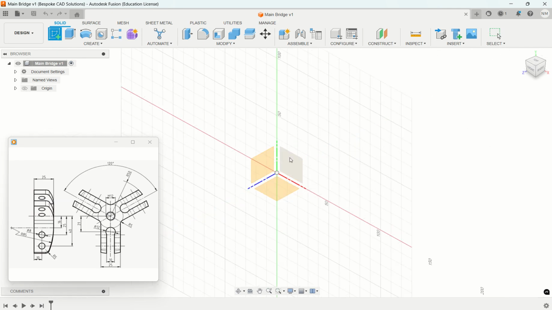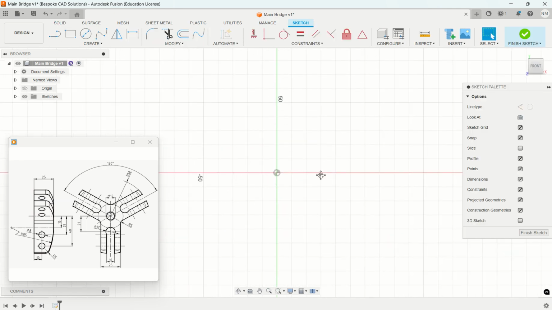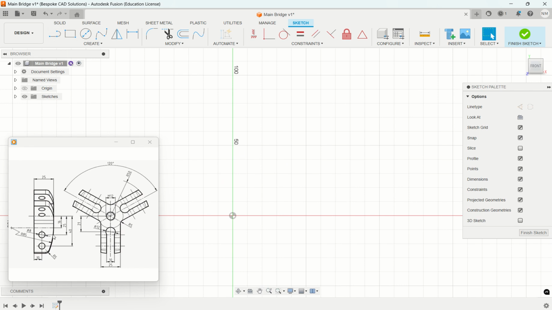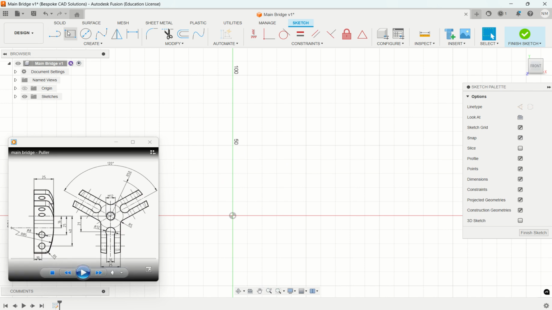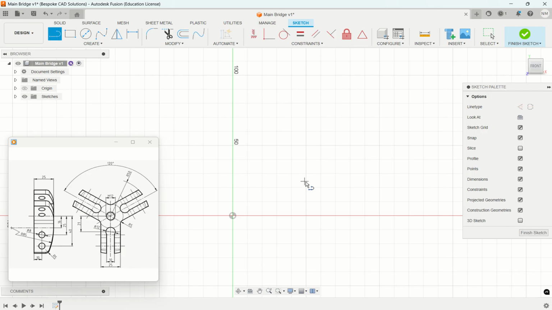We do the right plane, and then I'm going to make a sketch of the cross section of that. Let me do it without dimensions first. So if we start somewhere there and go up to that point, then there.